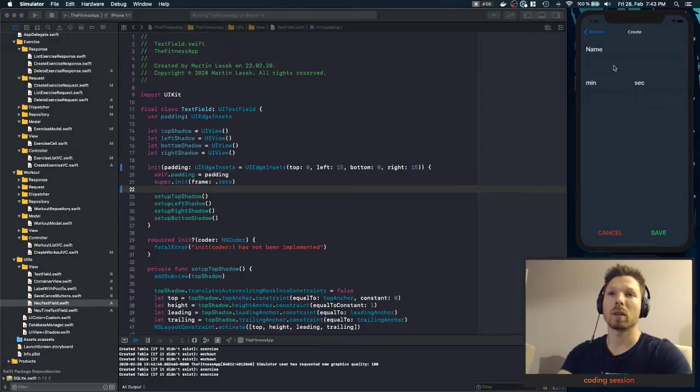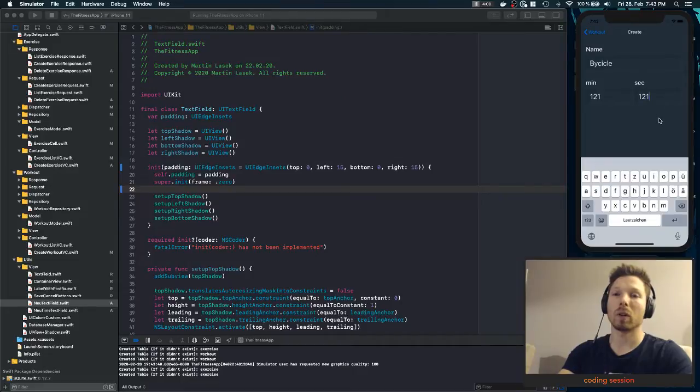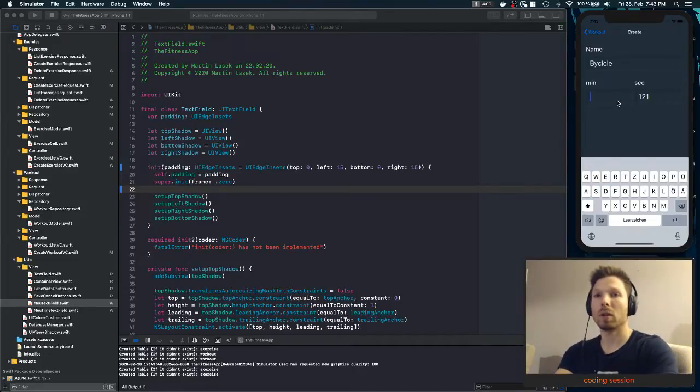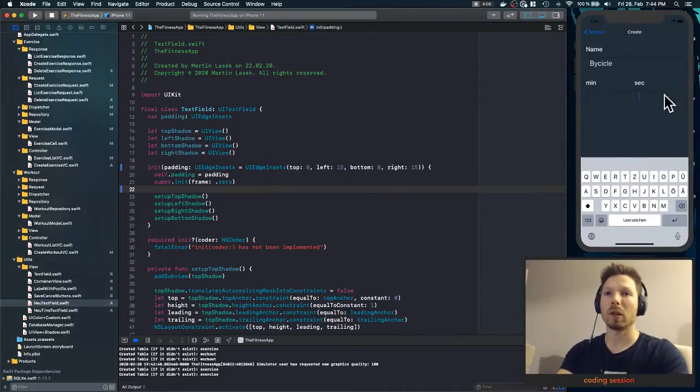Go in here, say bicycle, and then we could say whatever, right? Here we want to do the pickers. Before we do so, let's do the pickers first, because this already works. We can improve the UI later on. It already serves its purpose.